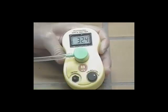Now I'll watch the display and wait till it levels off. It'll start to count up quickly and then slow down. I'm going to watch it for a while and use the highest number that it displays.